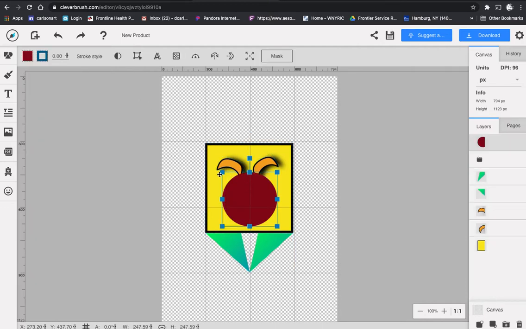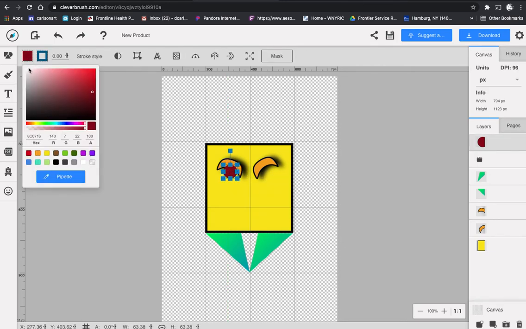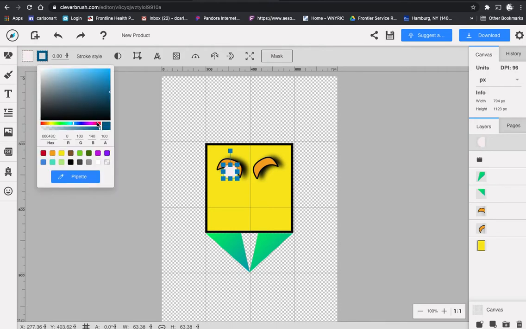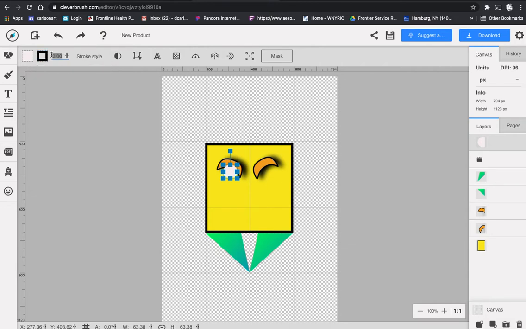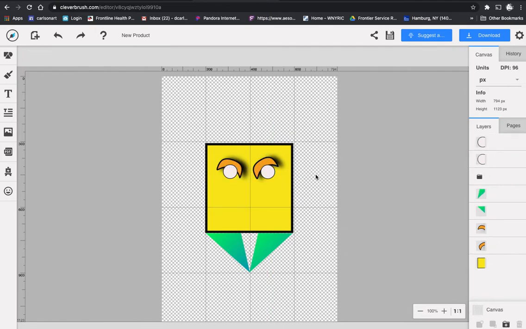Okay, I'm getting to the point where I want to start putting maybe eyes on the robot. So I can tuck it in something like that. I'm going to make it, I don't know, white in the center. The stroke of this is going to be black, and it's going to be a small stroke. It doesn't have to be a really thick line. I'm going to copy and paste it, drop it over on this side.